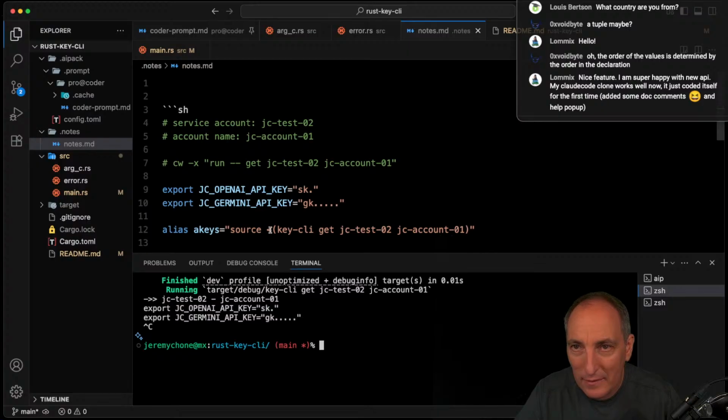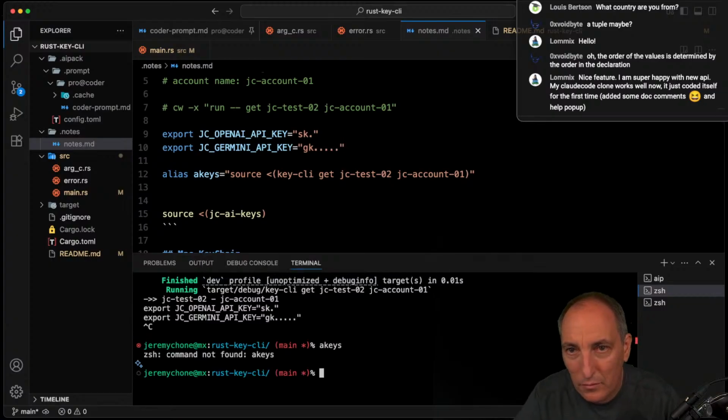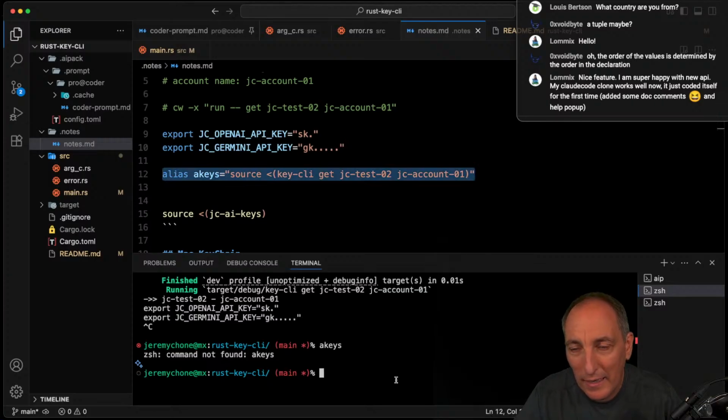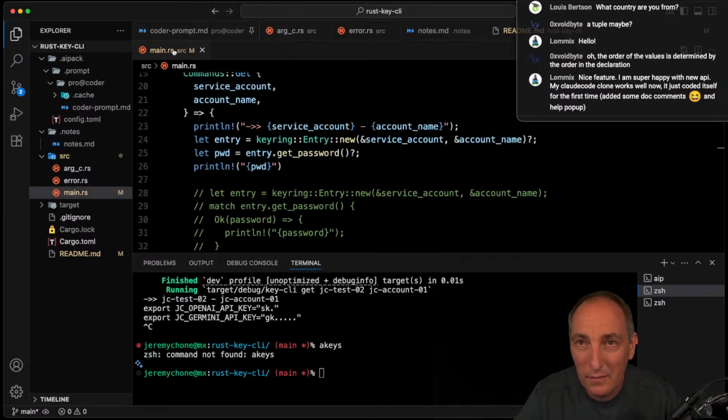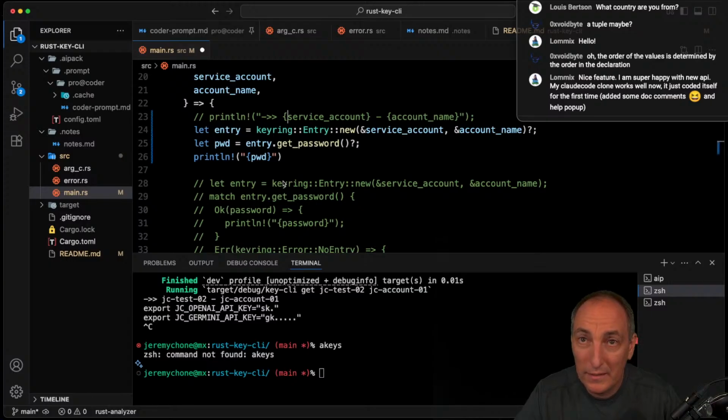do an alias like that. Yes, if I do an alias, a key, so if I do a keys, it's going to complain. But now if I do a key like that, so I need to go back. This one was very simple. So I don't want to print that because it's going to get confused. And now I print the password. But because in my little practice here, the password is what I need to set to source, then I'm happy about it. So I go back.